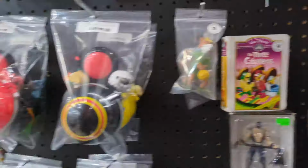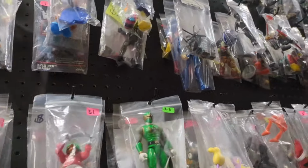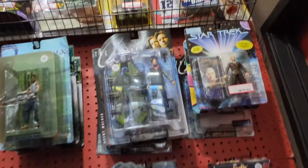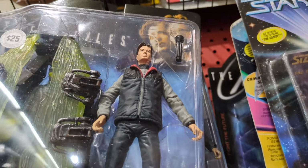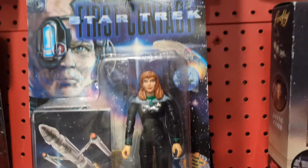And then you have Mr. Potato Head, of course, and Mrs. Potato Head. And as you can see, it's kind of fun to just go through all of the many collectible toys they have individually there. But going back to this one, I'm going to see what else was behind Molder. Oh, it's another version of Molder. So you have a kind of casual Molder, and there's the more formal Molder.